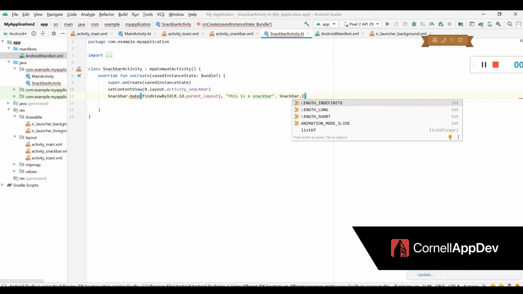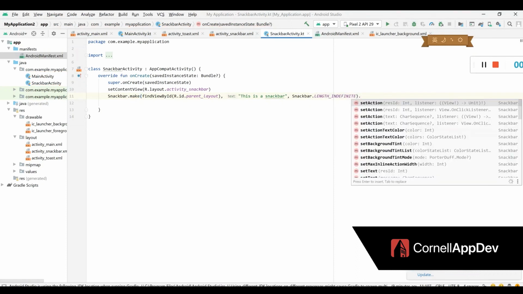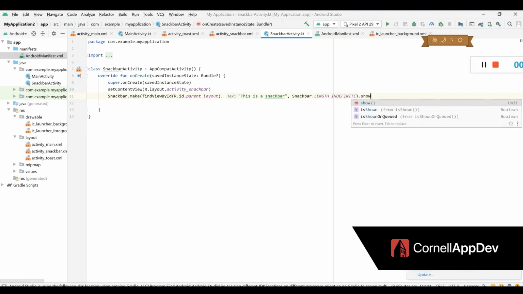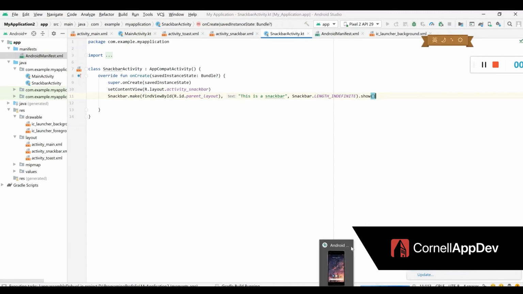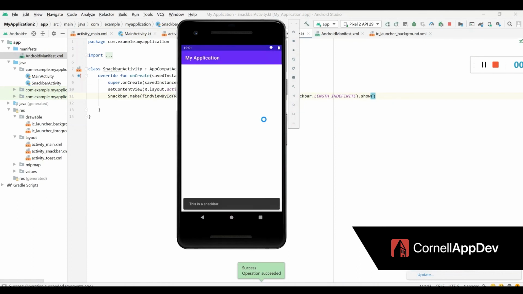Let's set this snackbar to LENGTH_INDEFINITE at this time. Again, similarly, we can use the .show function to see how it looks in our app. This is a snackbar.